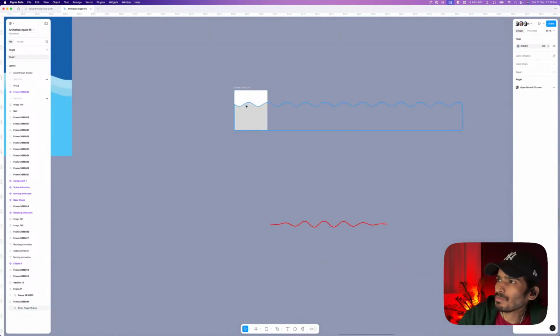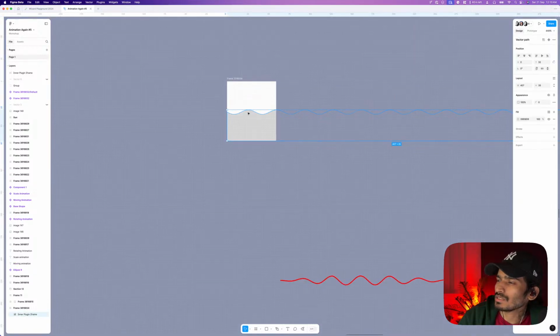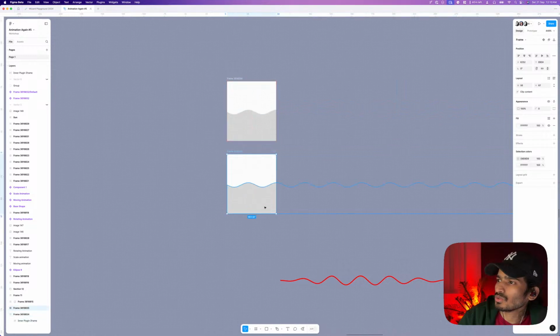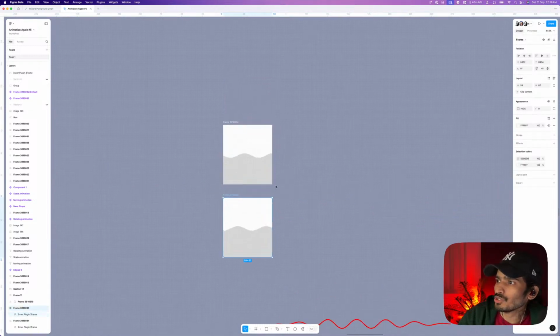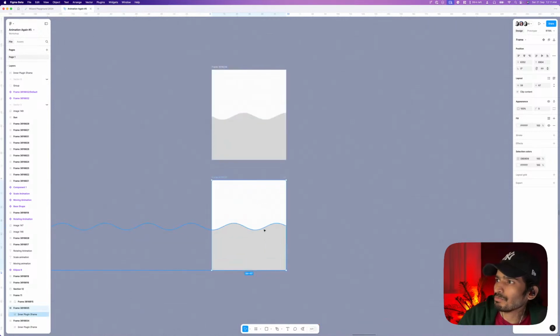So this is our path. Maybe we need a little bit more dense, like flat. And this will go here. But make sure the wave lines follow the same.